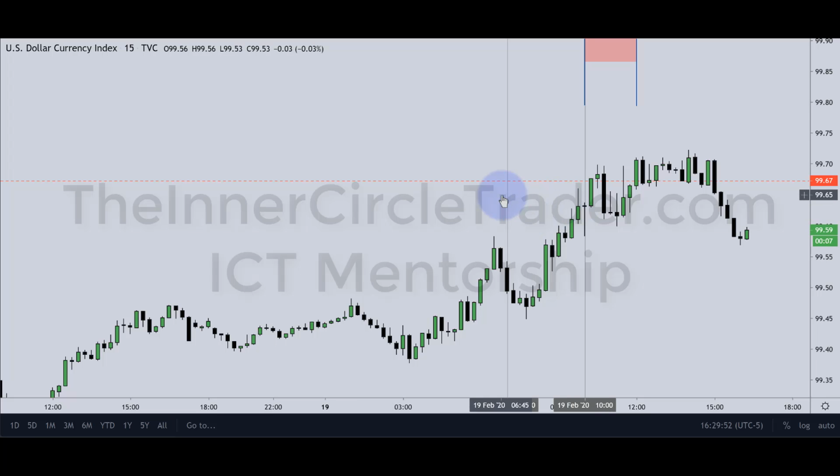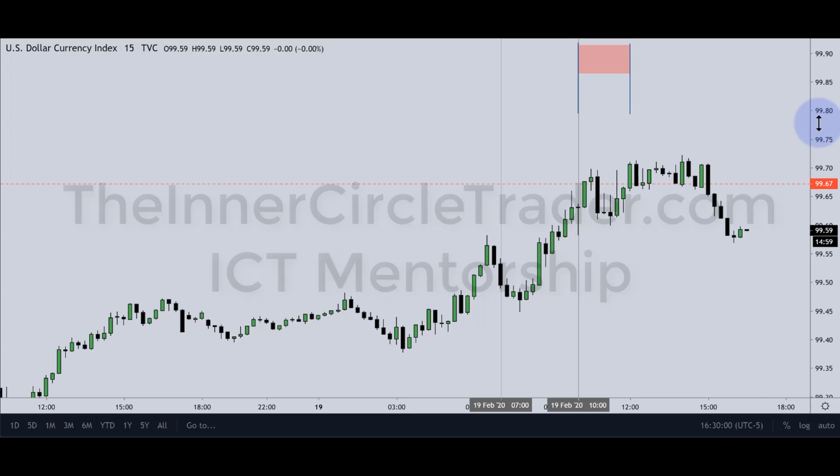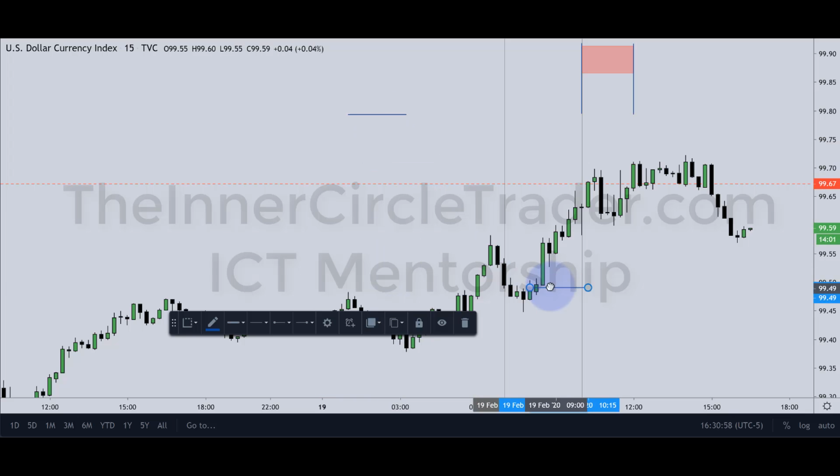candle. Okay, this is ICT, institutional order flow. Okay, this is what those guys from Goldman Sachs come here to learn. Okay, this is what they're learning. All right, so you're going to take a level here. All right, and then from this point here, right here, when price starts to expand up, every down close candle, when price retraces down into it, it should support price.